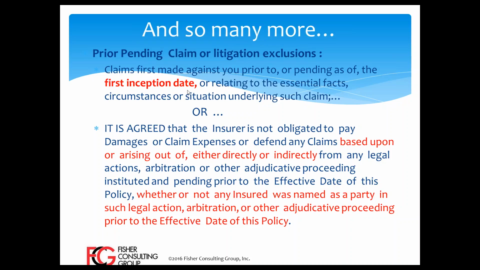So now you've got to look at the definition of that. Or it may say that the insurer is not obligated to pay damages or claim expenses or defend any claim based upon, arising out of, directly or indirectly from any legal action. So in other words, you've got a prior and pending litigation exclusion that uses absolute language, and here's the danger. Whether or not any insured was named as a party in such legal action.